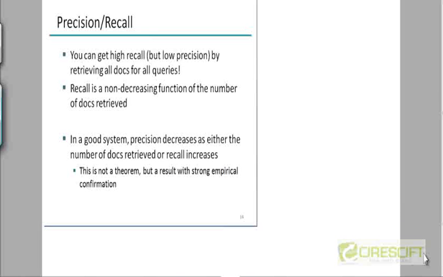Sir, every document that is retrieved may not be relevant. Every subsequent document may not be relevant, sir. Yeah, so basically the most relevant documents are the ones that are appearing at the beginning. I mean, this is not guaranteed, but in general that will be true. And so as you go down and down the list, the proportion of documents that are not relevant that you'll start seeing will be higher and higher.